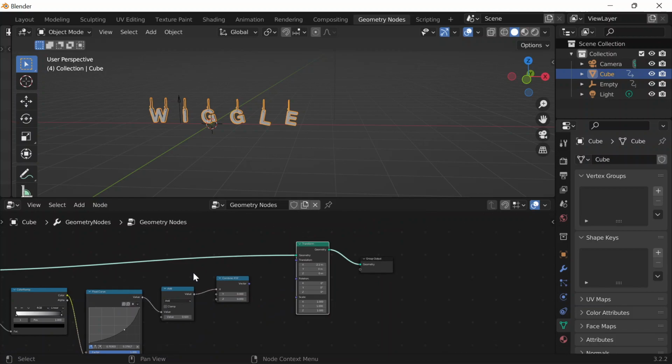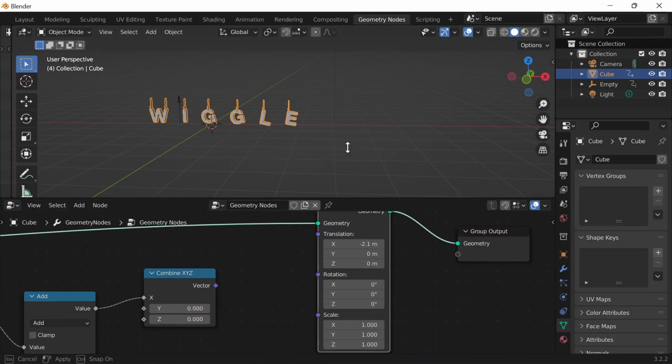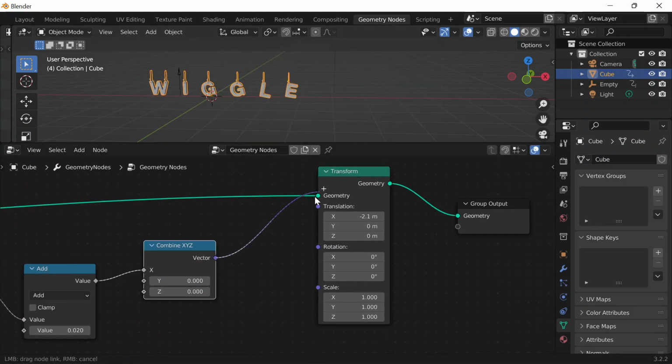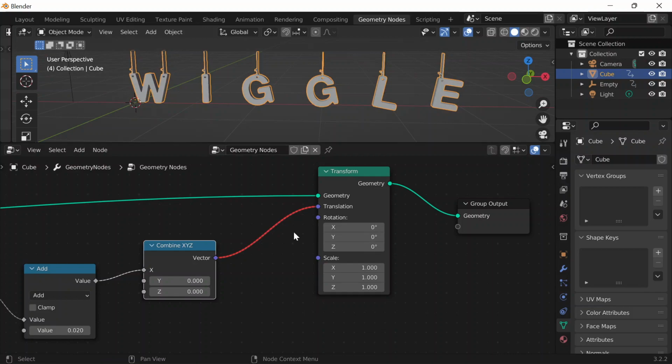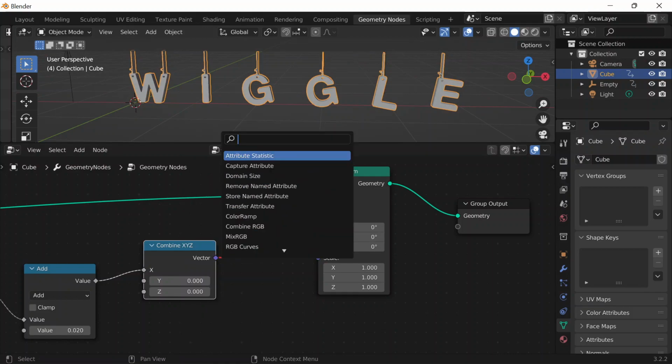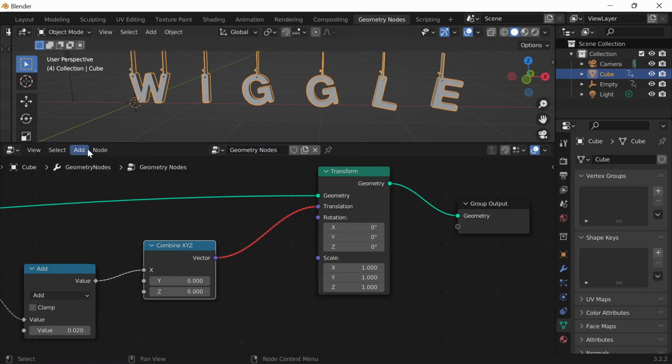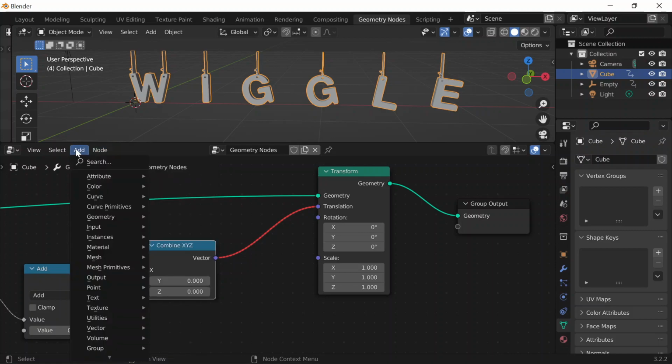Let's see. So let me think. If I go here in translation, that doesn't work. Shift A, actually, let me just go to nodes. No, add. And then, is there any way that I can have it follow a path?